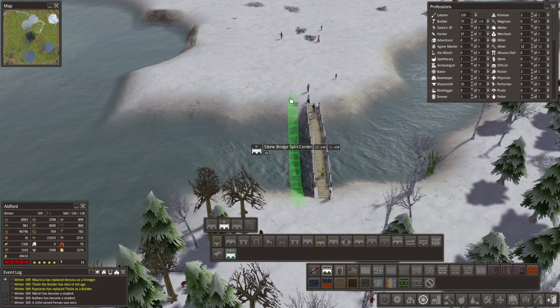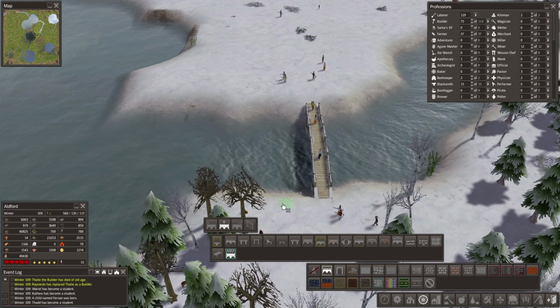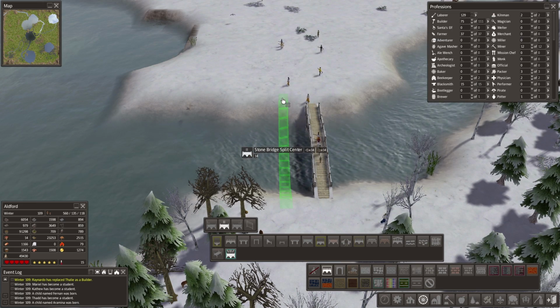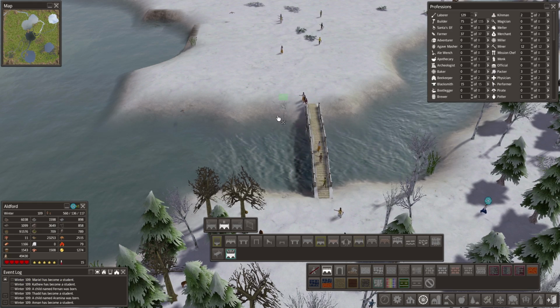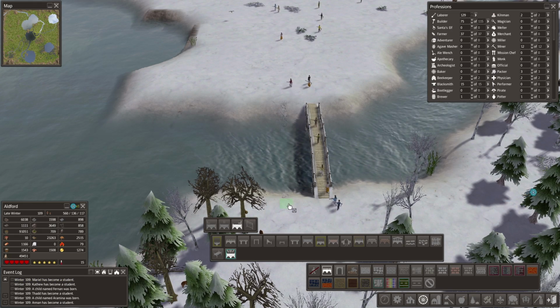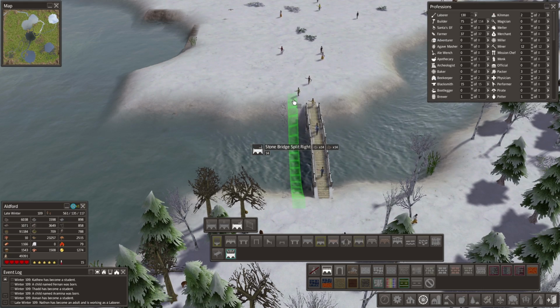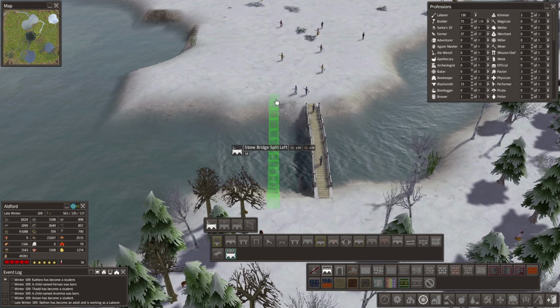So here, let's do this. Kind of make sure they can go the same length too. So that's a cost of 14. Cost of 14. And a cost of 14.